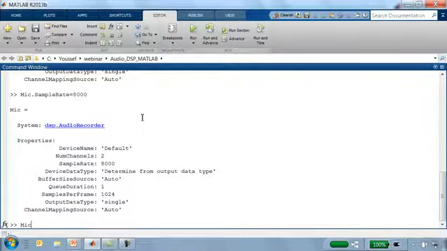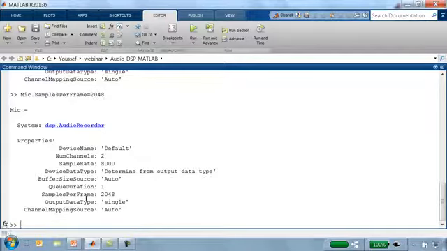So all I have to do is type mic.SamplesPerFrame. The tab key gives you all the properties you can change that are available to the component you created. So for example, I can make it 2048. And there you have it. You could see my samples per frame, I've just changed to 2048.